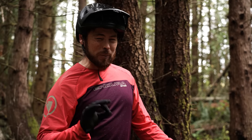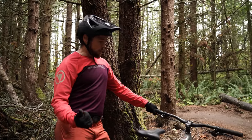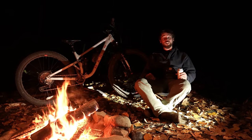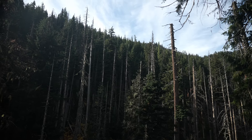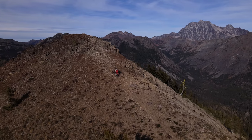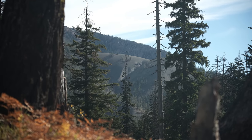That's honestly a little bit disappointing, and I think the next brakes that'll go on here will be either TRP, Shimano, or maybe we'll try some Hayes. I don't know. With that happening, I just could not trust those brakes, and I wanted to go someplace really special for this cool bike, so Logan and I came down here to a really cool spot out in the mountains where I've wanted to ride this bike for a while now, and I'm glad I came.